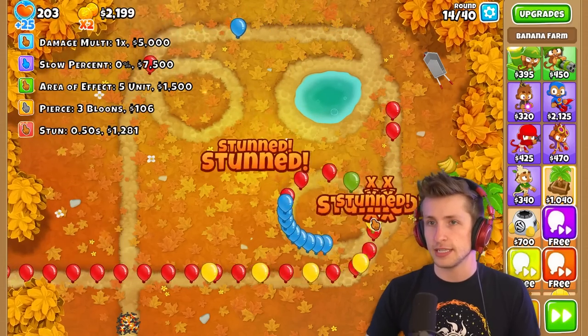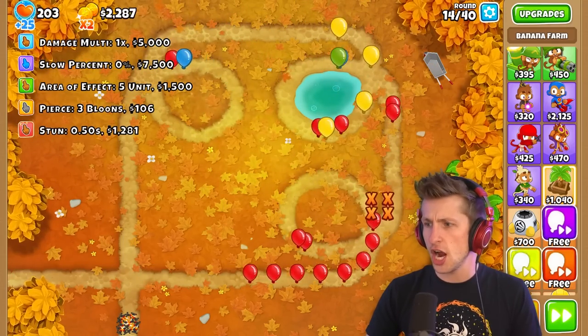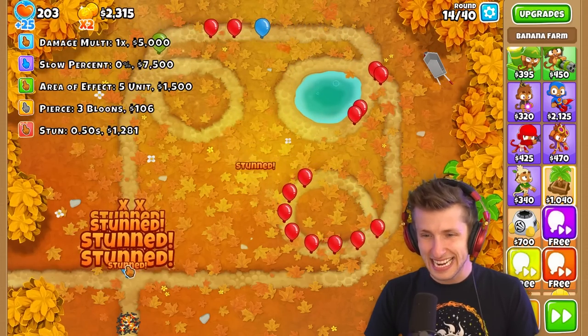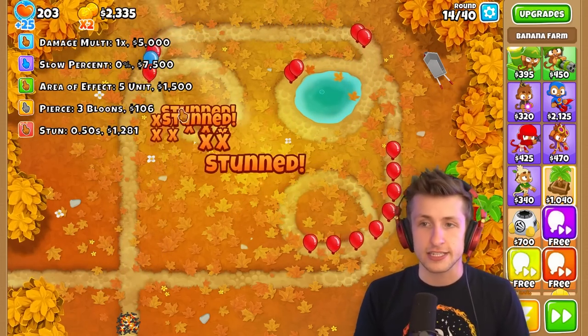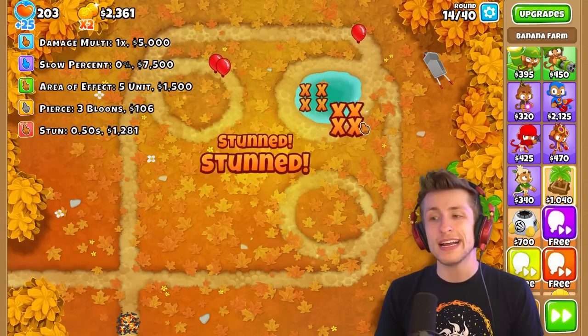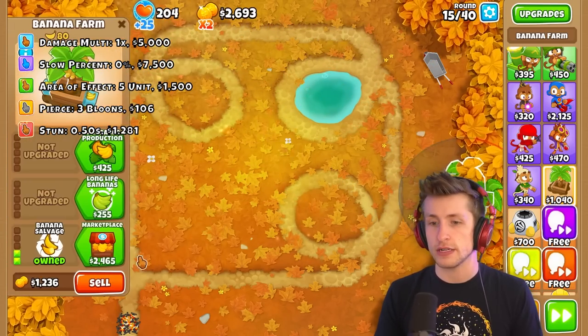Oh my gosh. I'm just gonna let them get by. I don't care. It doesn't matter. Okay, it cares. I care too much. Yeah, if I can click them just one time, it's fine because it stuns it for half a second. The new stun mechanic is a game changer. You might not think it's a game changer, but I assure you, my friend, it's a game changer.